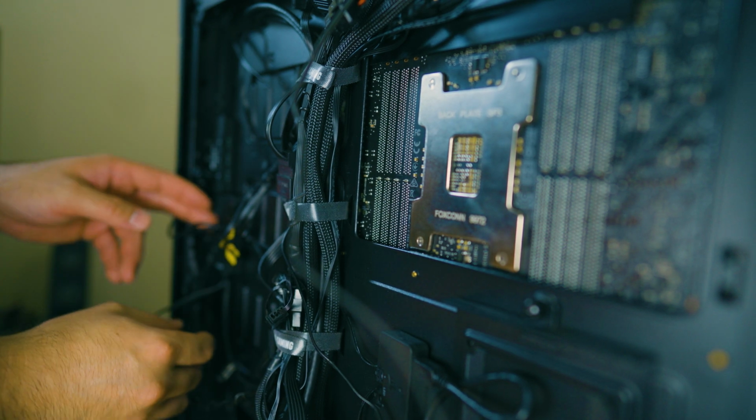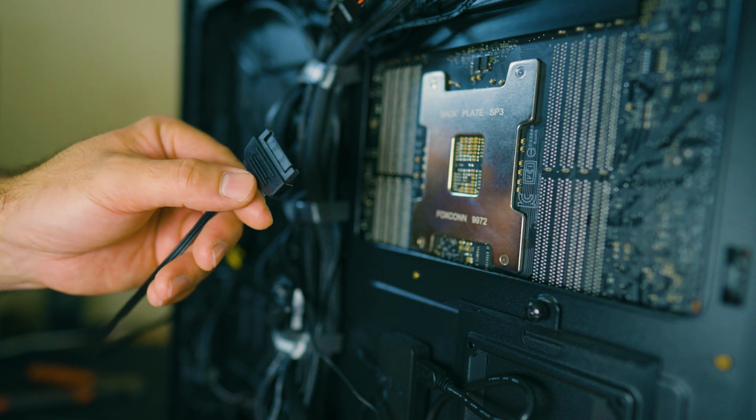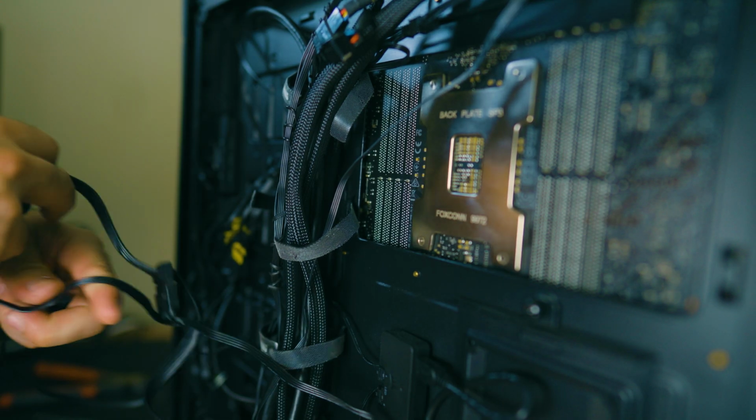Stick your lighting node core where you would like it. Then make sure you get ready to plug in your SATA Power to your power supply.